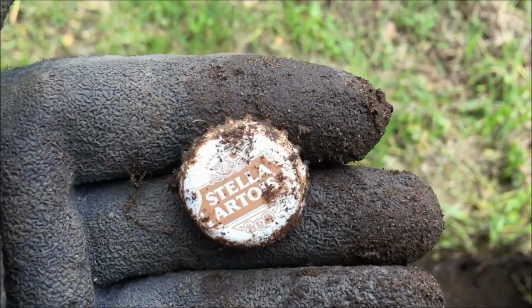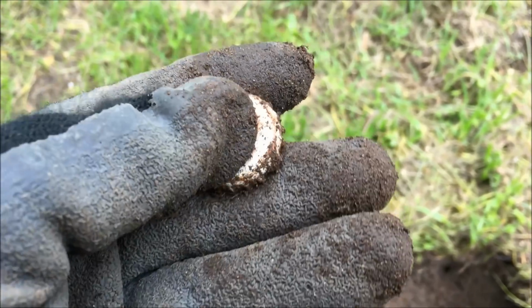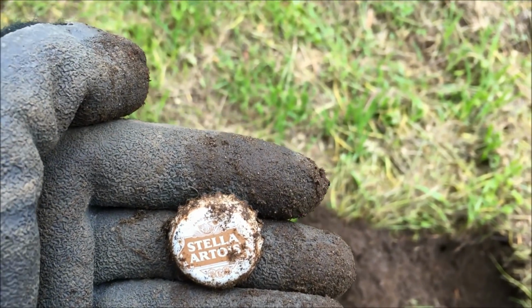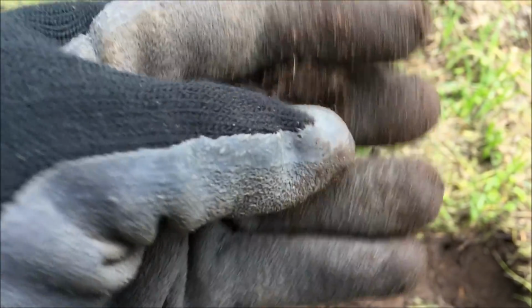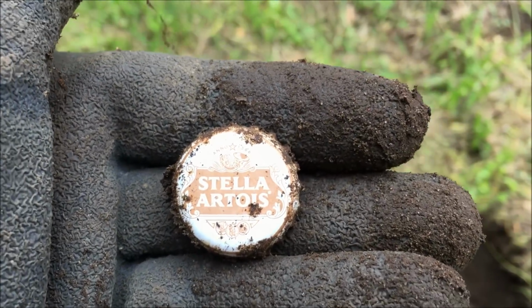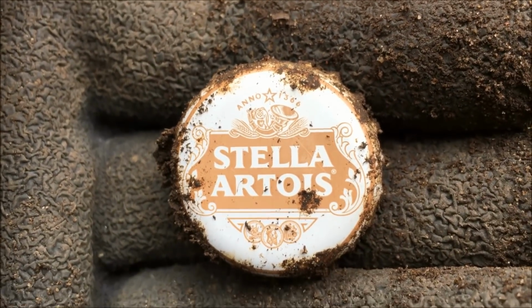All right, first one of these I've dug, and it was a pretty jumpy signal, but at least until I get a grip on this Equinox here, I'm going to dig everything. So hopefully the guys that have already had theirs for a while have figured out the tricks on how to not dig these guys. So looks like a good vintage though. All right, back at you in the next one.